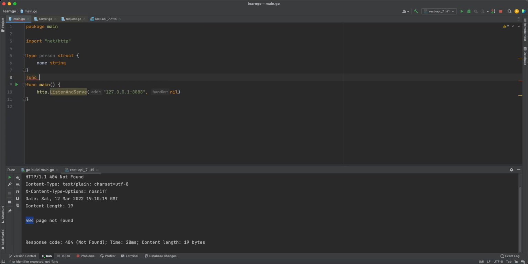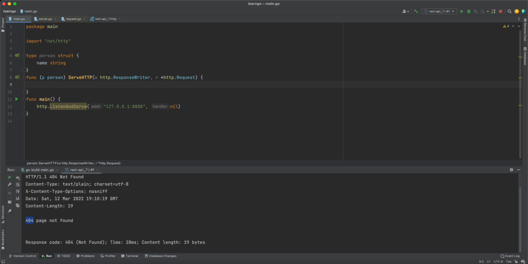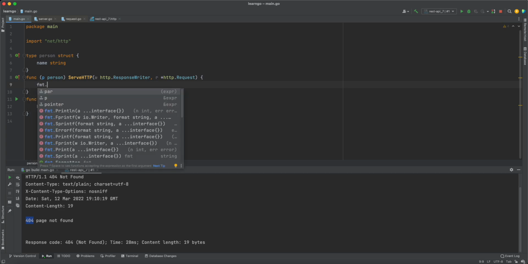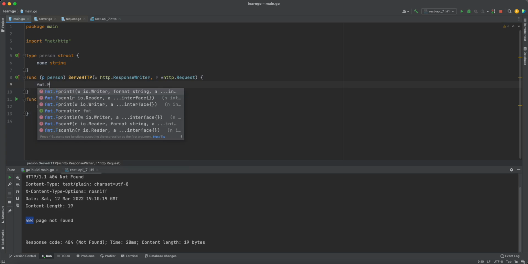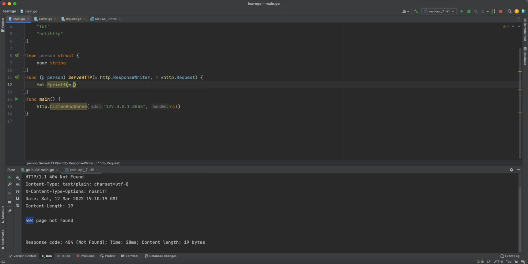Then we add the ServeHTTP method. So we say func (p person) ServeHTTP with w for the ResponseWriter and r as the pointer to Request, and let's here print the name. We print with Fprint to the response writer, p.name.